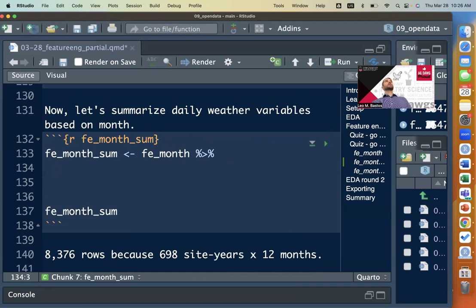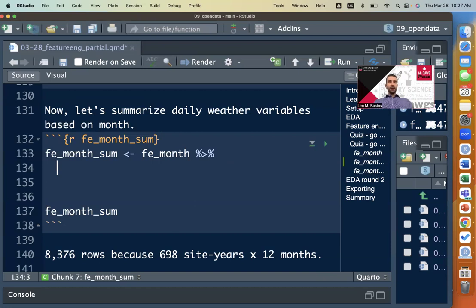So for this, think about it this way. We want to extract the summarizing window per month, but wait, let me take a step back here and ask you something rather than just tell you. All right, so our goal is to summarize weather for each month within each site year. What function do we need here? Group by, right?